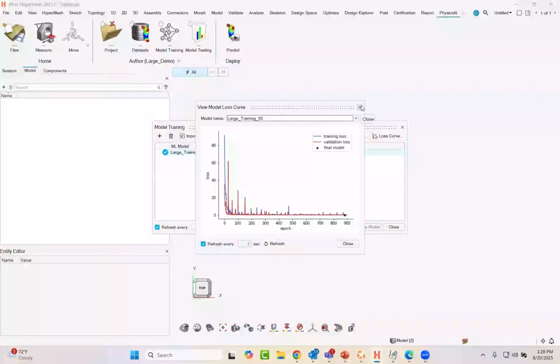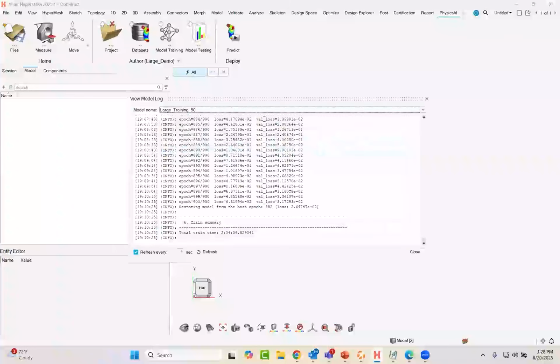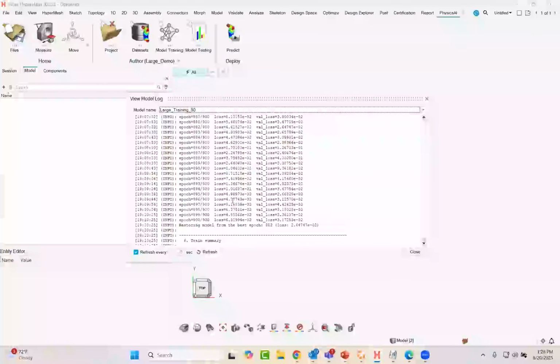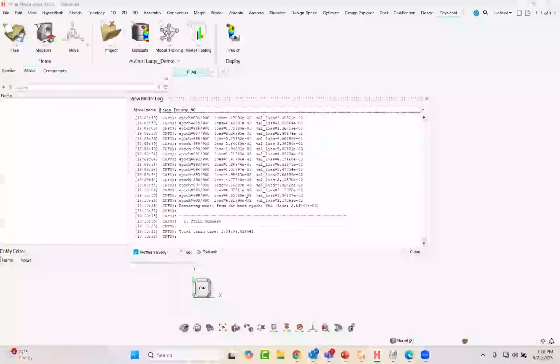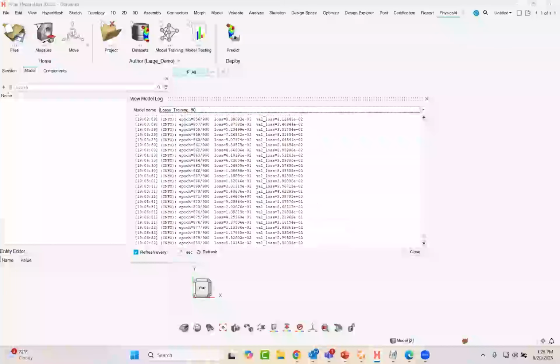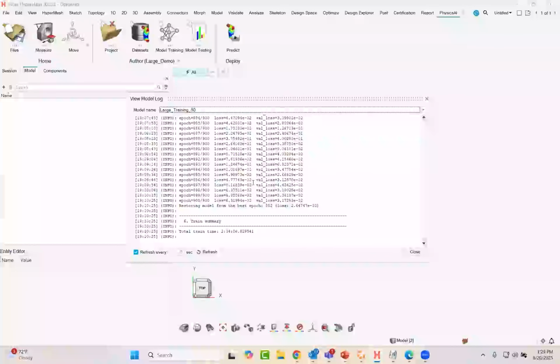Now, if you're training on multiple things, in our case displacement and stress, the training loss value, if I go to the log value right here, shows you what this value is in regards to stress and displacement. And it tells us that 882 was the best loss, meaning how similar it is to the validation in terms of how it builds out the predictive model it's going to utilize.